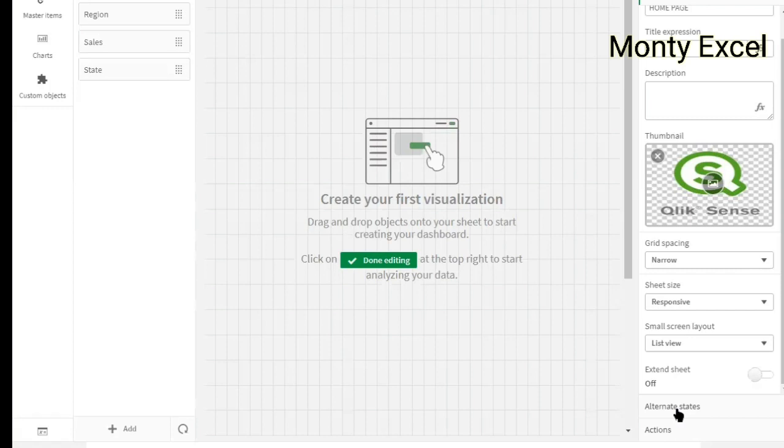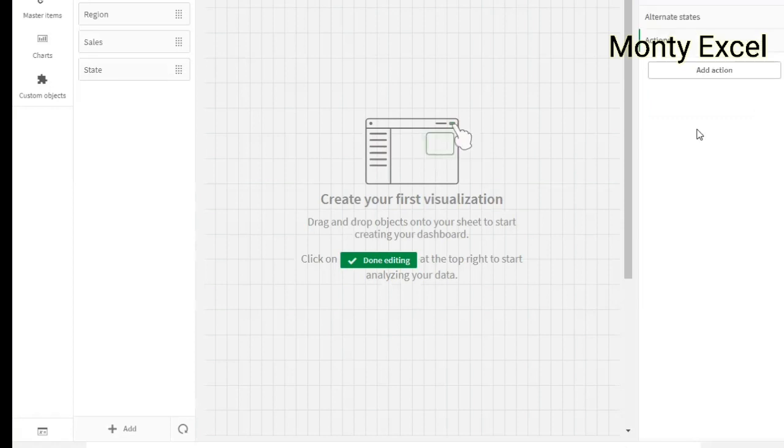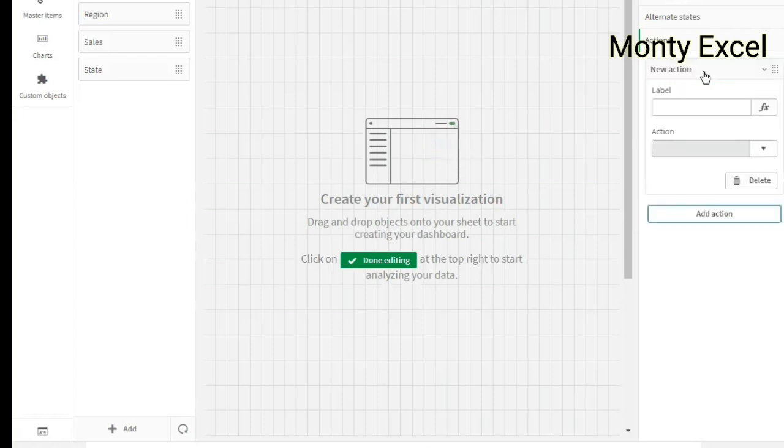And next we have alternate states. It's not the right situation to talk about. I'll park this again. The next one is actions. Actions also, at this moment, I'm not really comfortable to explain. The reason is actions, what action you want to provide for this particular sheet. That means once you click on add action, whenever somebody is visiting this page, what kind of action you want to trigger, what kind of visualizations you want to show as a priority one.